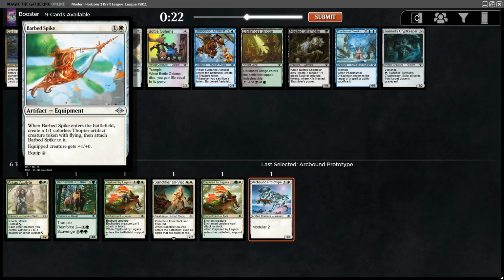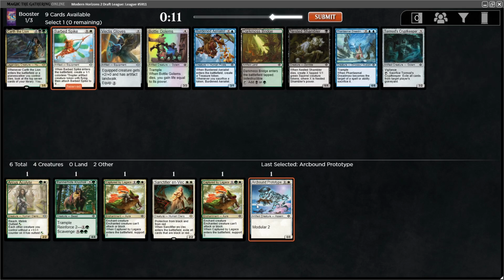But yeah, the Barbed Spike is pretty good. A 2/1 flyer for 2 mana is a great aggressive creature. And it just seems like a lot of people are sleeping on the aggressive decks, and I've been having a lot of success with them. So a 2/1 flyer for 2 mana is great, and also works with the Prototype, and gives you an equipment when it dies. So pretty much the dream.